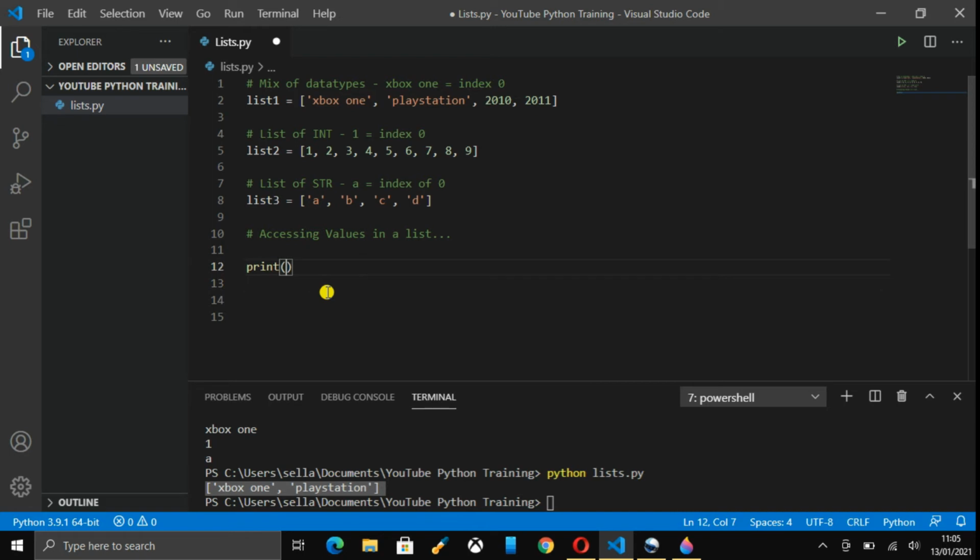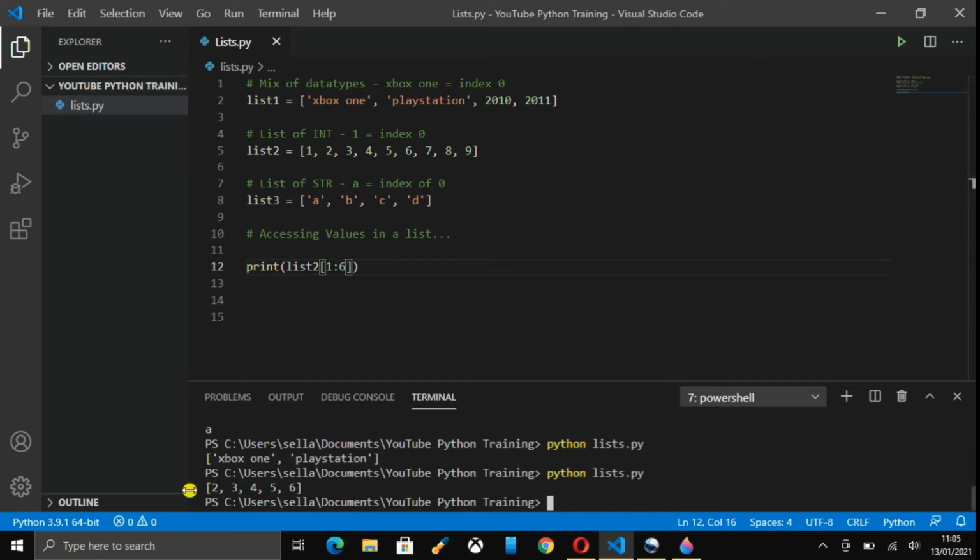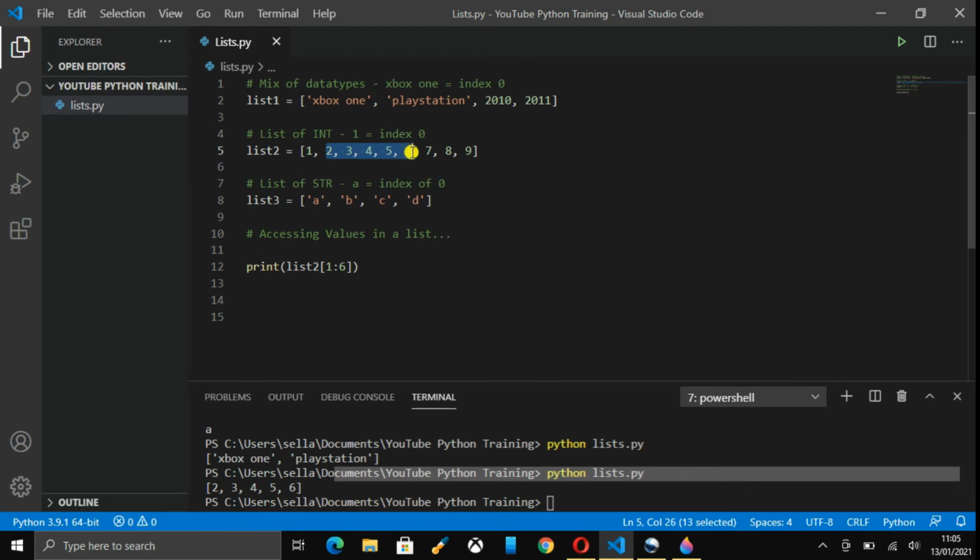We want to print list 2, square brackets. We will start at 1, and then we will finish at, say, 6. Control S, and let's run that. And we've got 2, 3, 4, 5, 6. So these numbers are the ones we got back here. So that's how we access values within a list.